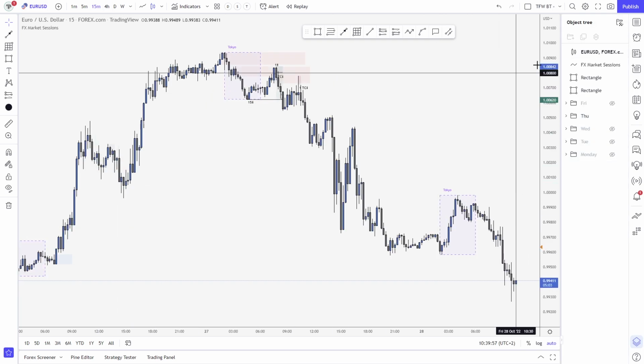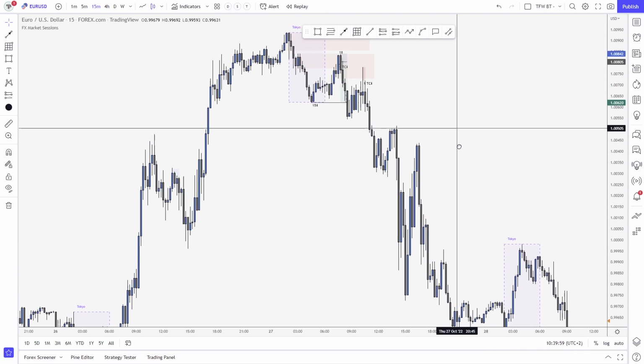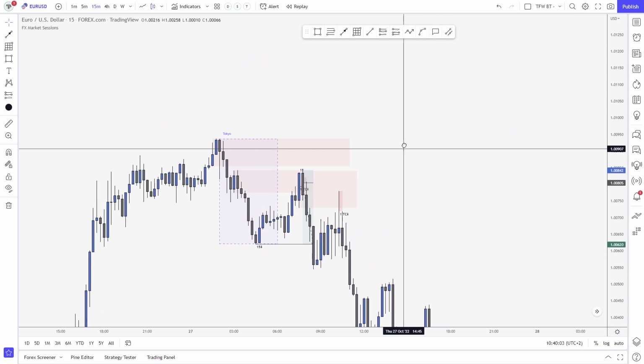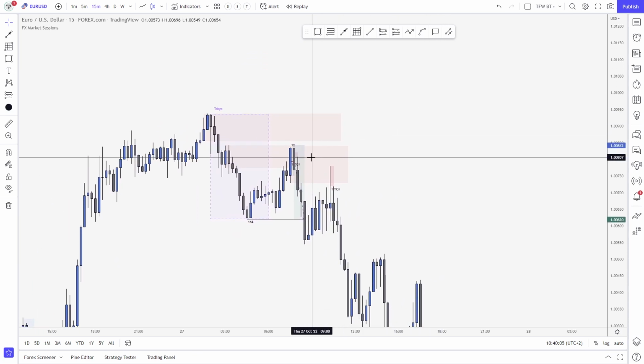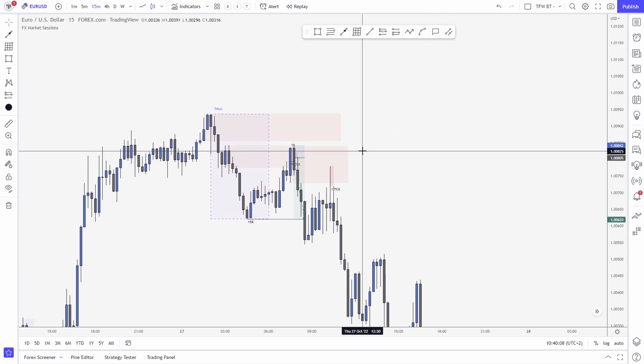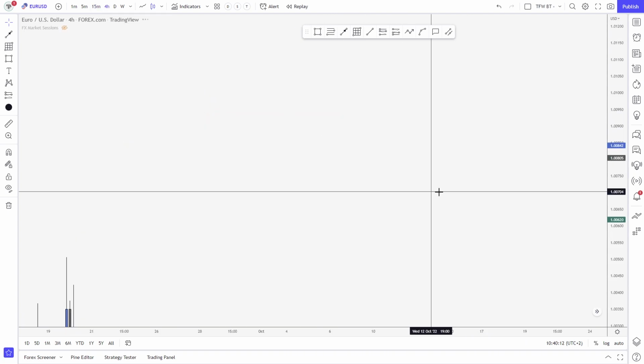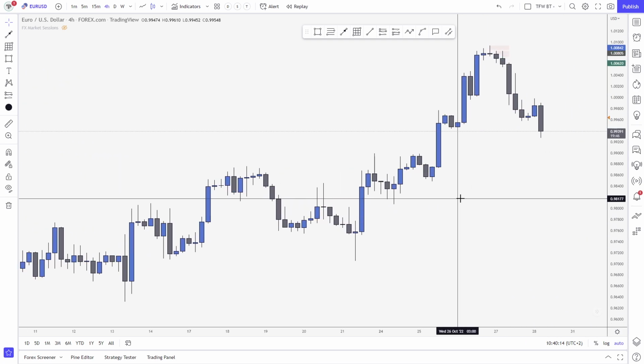So let's jump on to Thursday, where I was a lazy bastard in the morning, and I did not sit on my charts before 8 a.m. So this also cost me my third or fourth 5R for the week, which really sucks. And then unfortunately, it did not provide me a short opportunity because the stop loss was a little bit big.